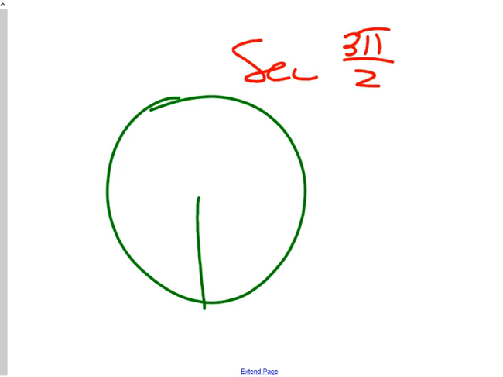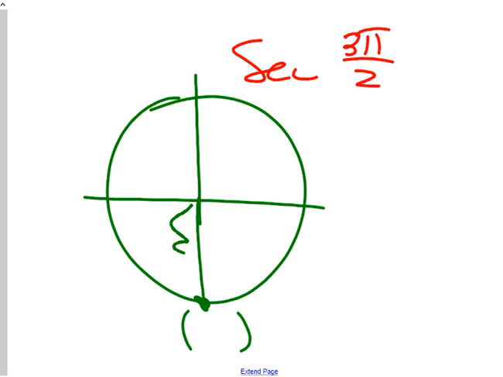Well, first of all, you've got to know that you're down there. Raise your hand if you knew that that's where 3 pi over 2 was. Okay, good. If you didn't know that, you've got to get those memorized. Now, this spot here is a place, something, comma, something. Remember, you're on the unit circle. Therefore, this has gone 1 in every direction. It went down 1. It went to 0, comma, -1.